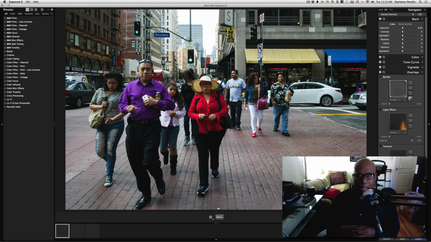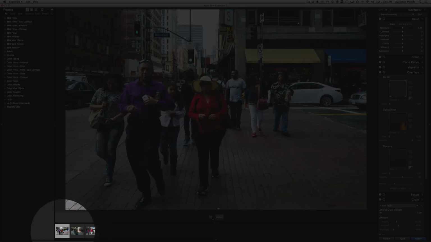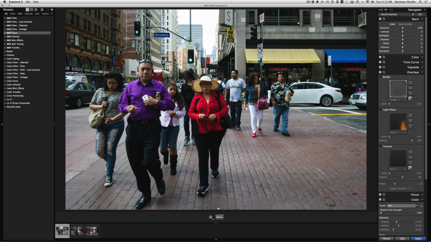But if you're working with a batch of images, say 100, 150 or 200 images, you probably want to do all your adjustments in Lightroom and then create JPEGs, the much smaller files, and it will just mean that your computer and the plugin won't have to work as hard as compared to working with TIFF files. So here we are in Exposure 6, and we have the 3 images here.